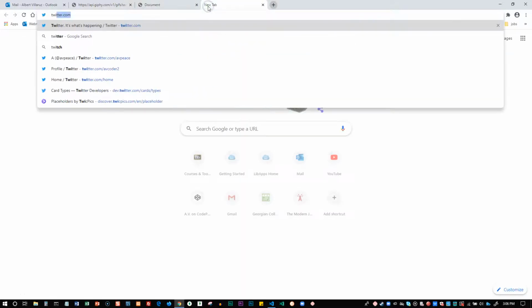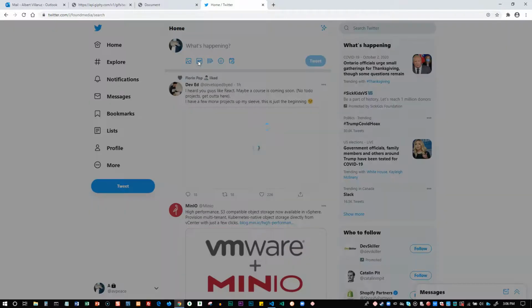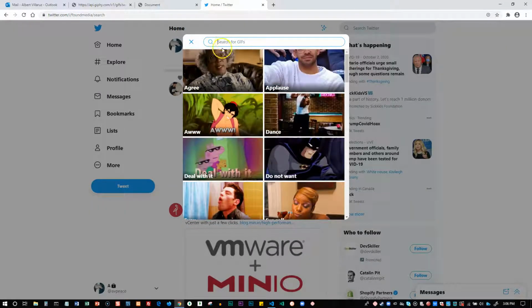Hey everybody, so the next feature upgrade that we'll do is the GIF icon. So this will be a fun one. First, let's take a look at how Twitter does that. If you click on the GIF icon, notice how a modal window comes up. There are different categories which we'll ignore for our example. What we'll focus on is the search bar.